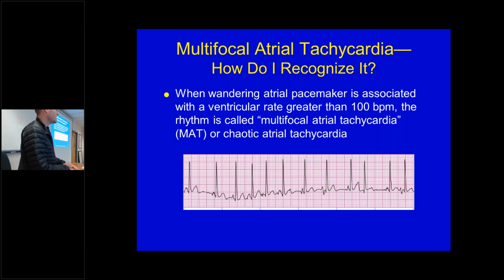Depending on what their heart disease is, what their lung disease is, I'd give them fluids and see how they do with that. I would try to treat maybe an underlying cause. This patient might have a fever, might be septic, might have just sniffed a bunch of cocaine, whatever. Treat the underlying cause, right? And see if it gets better. After I did those things, then I might put that patient on a beta blocker. Give him some metoprolol, give him some IV diltiazem, something like that. Slow him down, once I've gotten everything corrected.